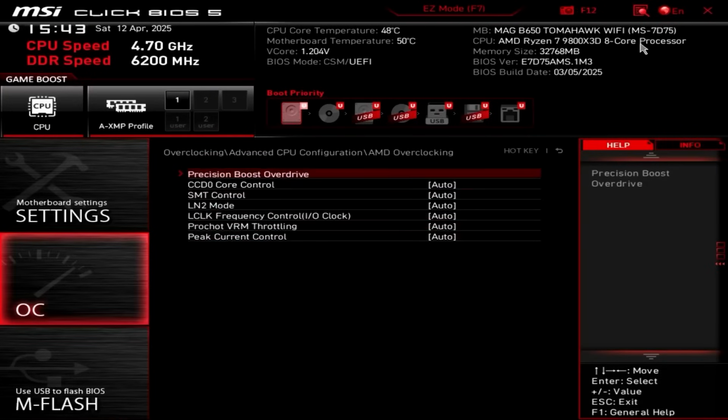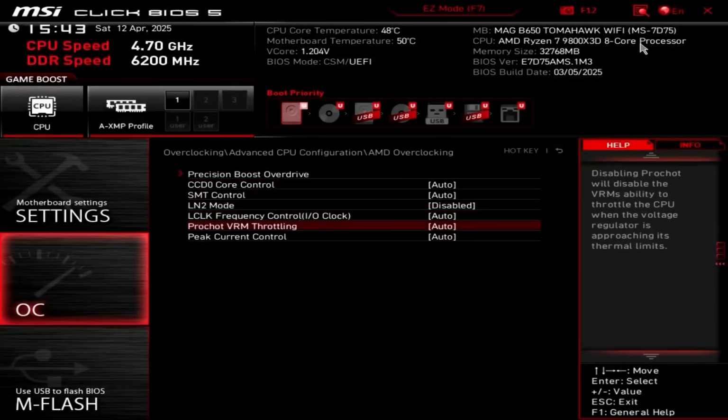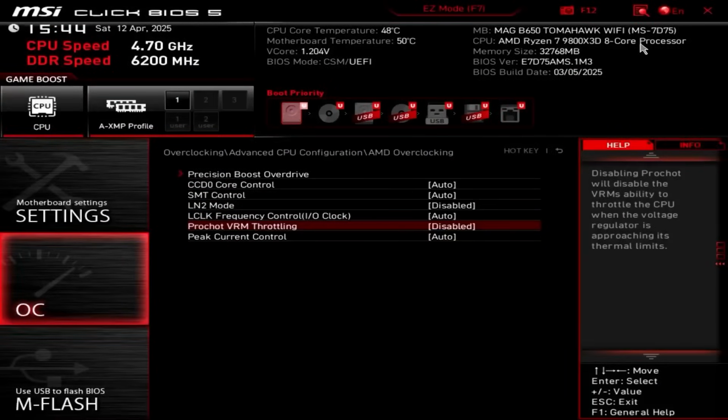Go to AMD overclocking, and you want to disable LN2 mode because we're not going to be using this at all. It's completely useless. And then you want to disable this Pro VRM throttling option, and this just disables any throttling on the VRMs and helps us get better overclocks.